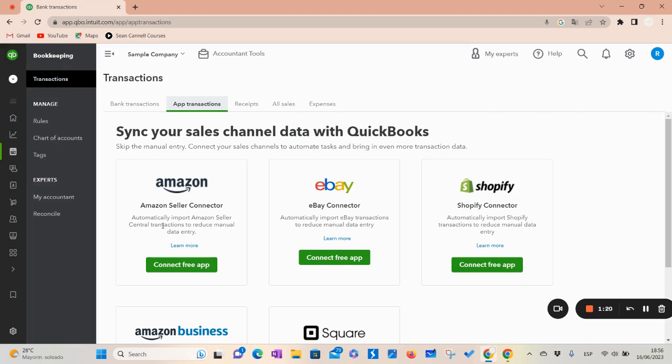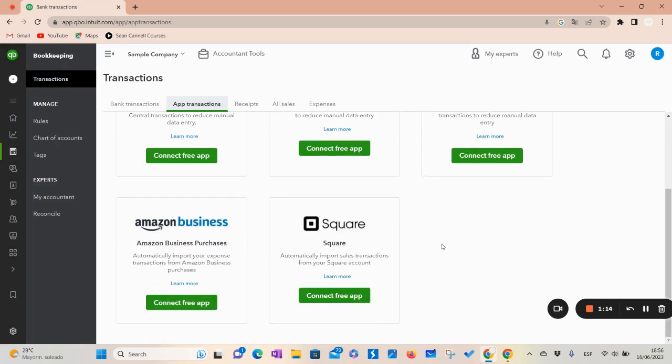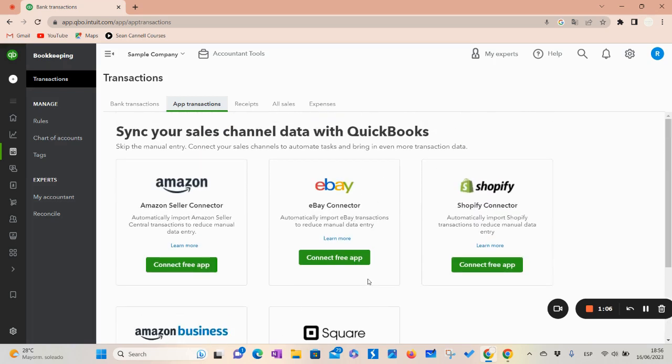So you can connect your Amazon seller account, your eBay, your Shopify shop, if you have an Amazon business, and your Square to import transactions from your Square account. Remember that the connection of your apps is free.